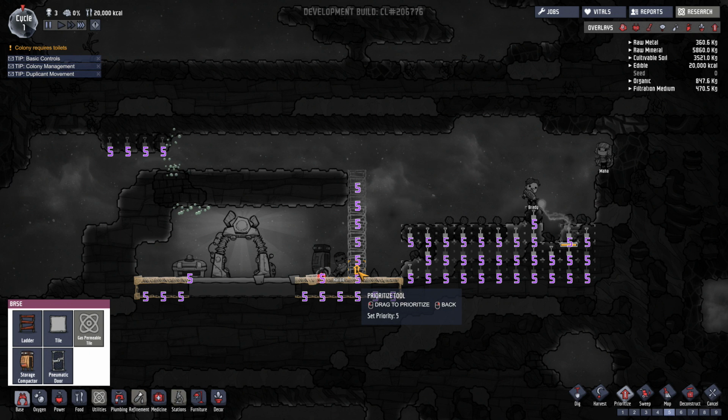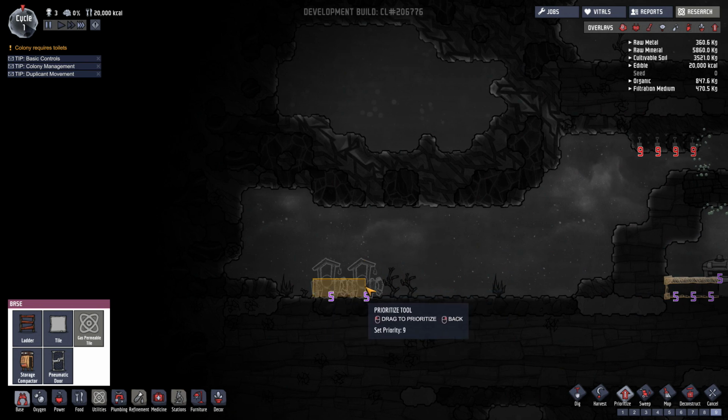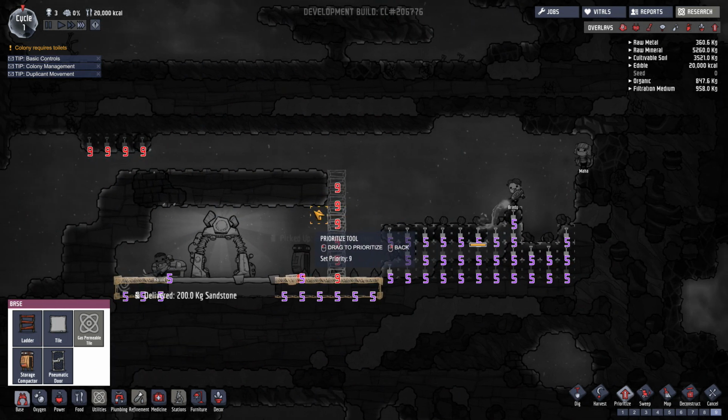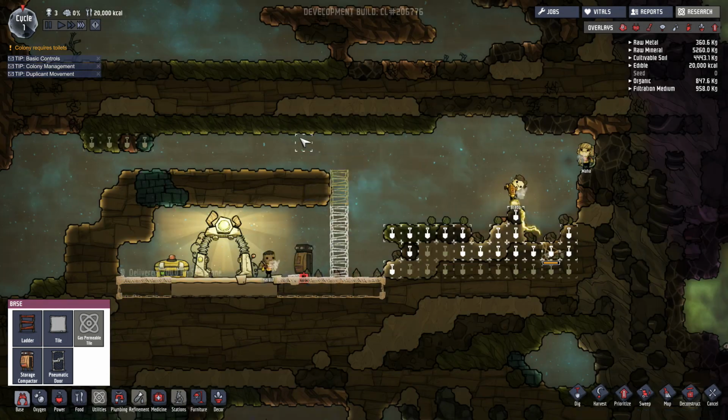Let's see, set priority. I gotta figure out how to do the prioritizing. Oh, here we go. Set priority 9. So do that first. Do this first. And then you can dig that stuff over there, and then we'll set priority on these over here too. And we'll accelerate time so they kind of get busy doing that.